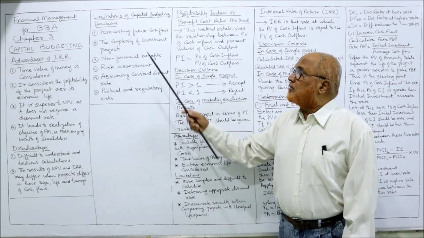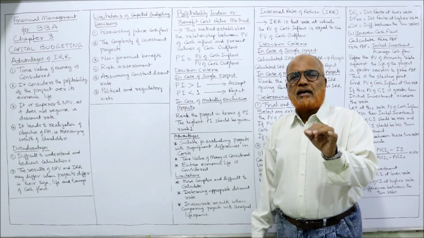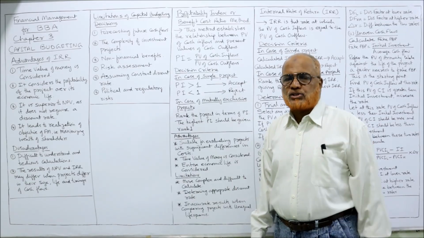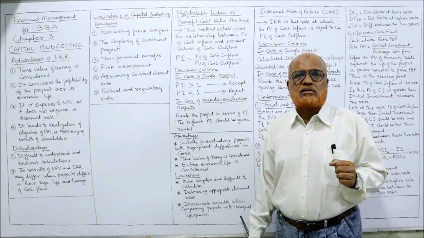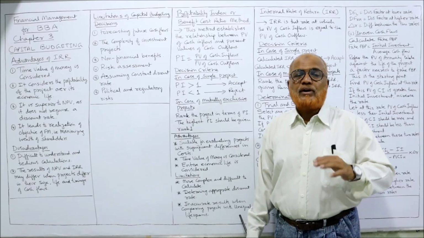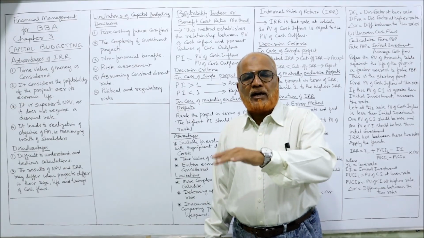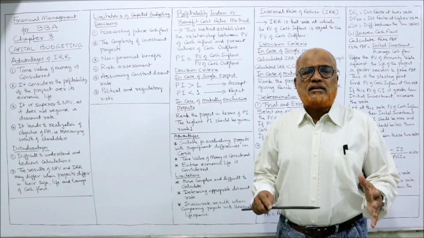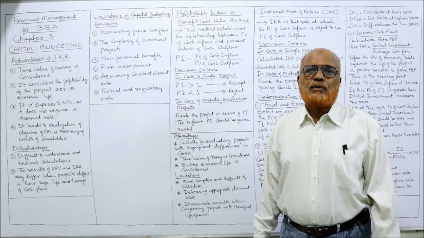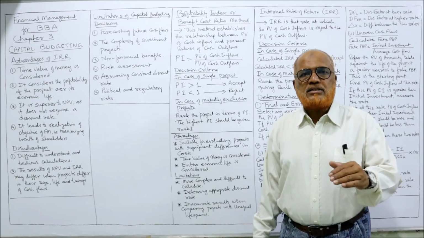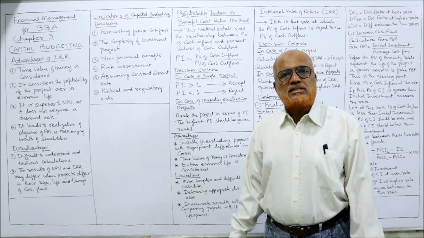Now, drawbacks, limitations of capital budgeting decisions. Actually, capital budgeting is a very important technique for evaluating capital projects. So before making investment in any long-term financial project, we have to analyze it. We have to evaluate it. So many techniques will apply: PBP, ARR, NPV, PI, IRR. But do you think that if we apply these techniques, we are 100% sure that we will achieve our objective? No. Many times the capital budgeting decisions may be wrong. So what are the limitations of these capital budgeting techniques?